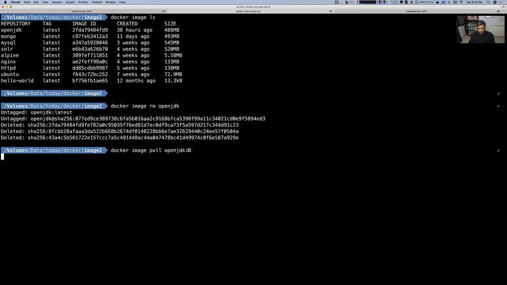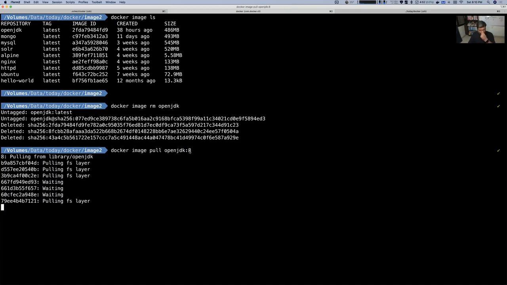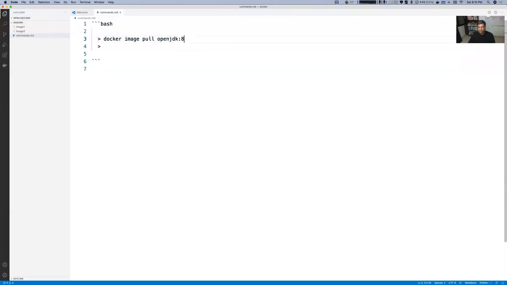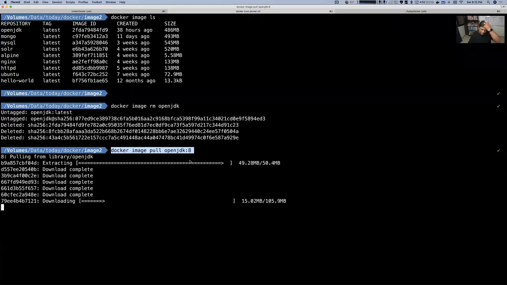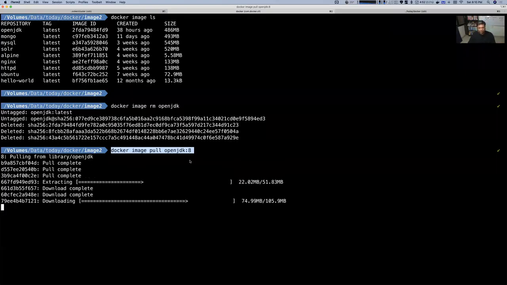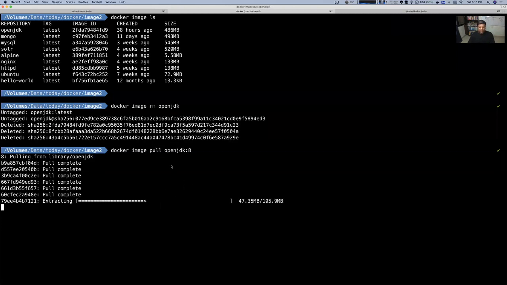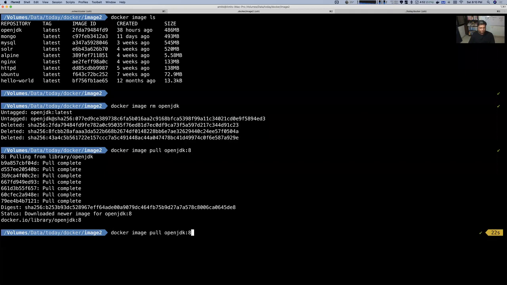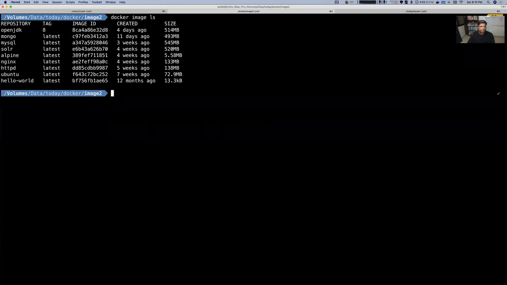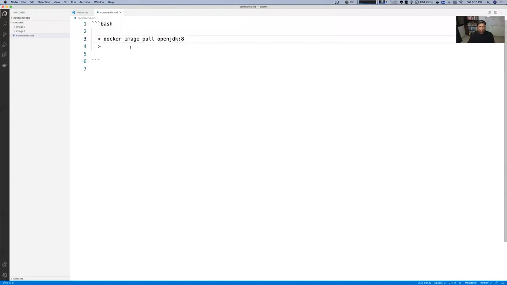The name of the image, colon, the tag. The tag is going to be the version I want to download. So instead of saying only openjdk, it's better to say openjdk:8. Otherwise, it is going to download 15 or 16 or 17 or 18, whatever is the latest version available. Anyways, it will get downloaded. By the time I go back, I think it got downloaded successfully. It's almost like 500 MB. So this is 8, and this is something like 504 MB. It's okay, I'm not bothered about that size right now. I want to get this done.